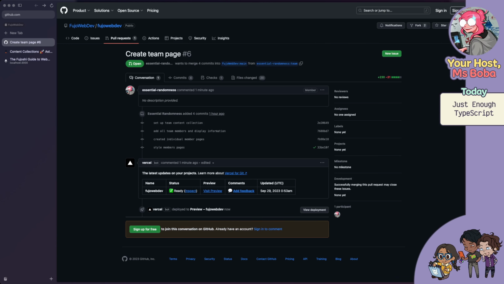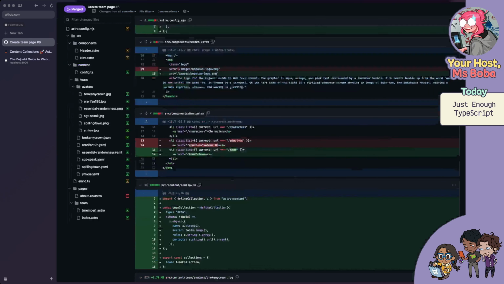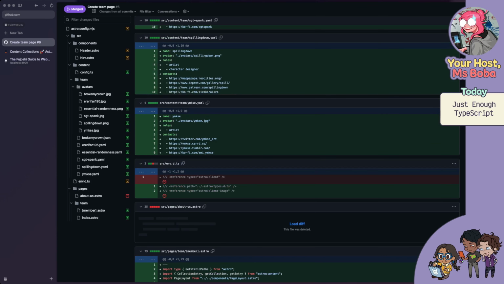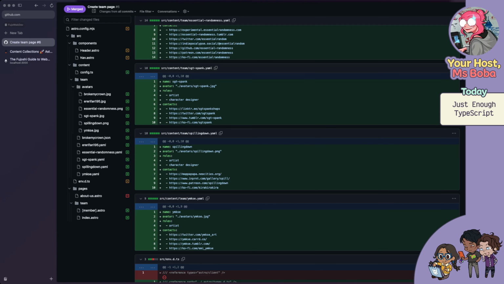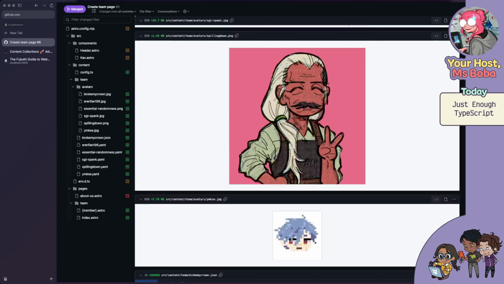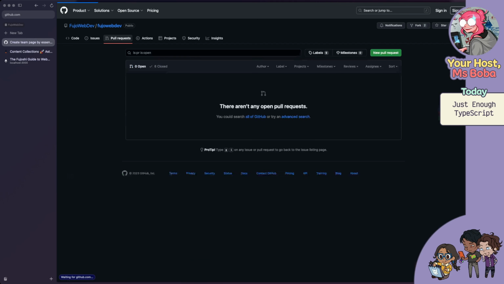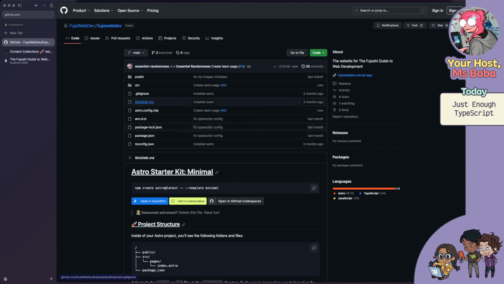But yeah, here you can see all the files that have been changed, all the things that have been added, and anyone that would do this to add their own team member would just do a very similar process as I have done. Oh, it's been merged. They would just go on their copy, add their data, and then create a pull request. And then someone like Lee that just did it made this code.